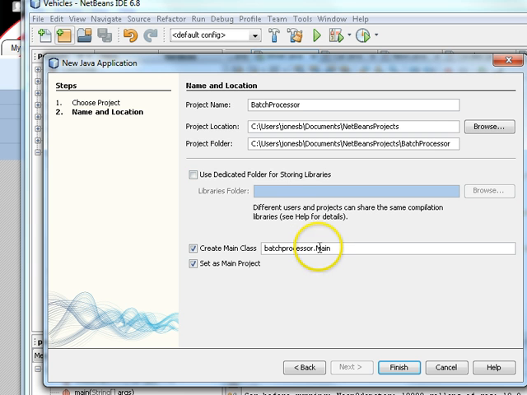This is going to be our main program, which is our user interface. Even though there is no user interface, this is what's going to be looking at the directory, reading files, and so on and so forth. So I'm going to call this class MonthlyRunner. Just like driver or banker, this ends in ER, indicating it's doing some action. This is the thing that's interacting with the file system. And I choose finish.